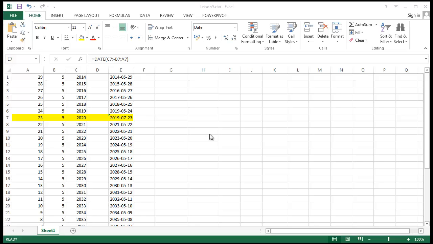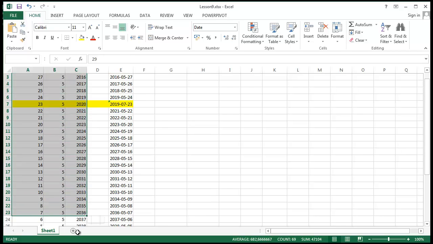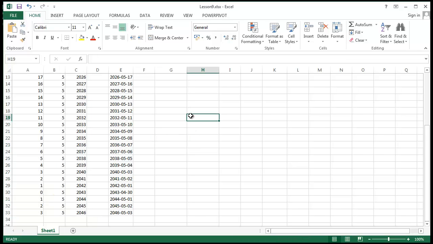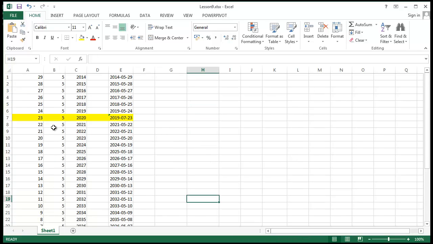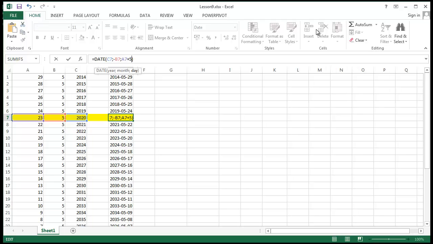So what I want you to do is create a date chart. Sorry, not chart, but a few columns with dates, and recreate what I did over here. But please do some changes in the dates, like put in a minus, or add 5 years or days, or minus 2 years.